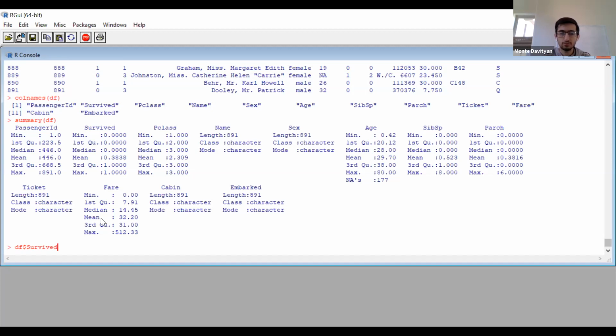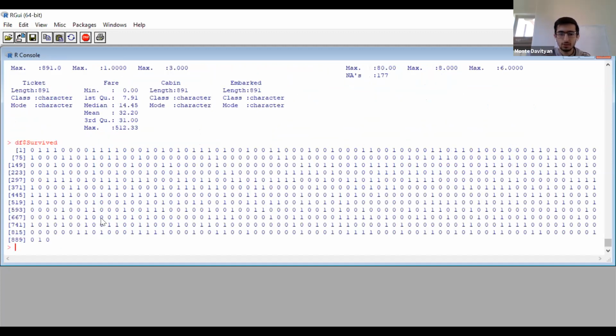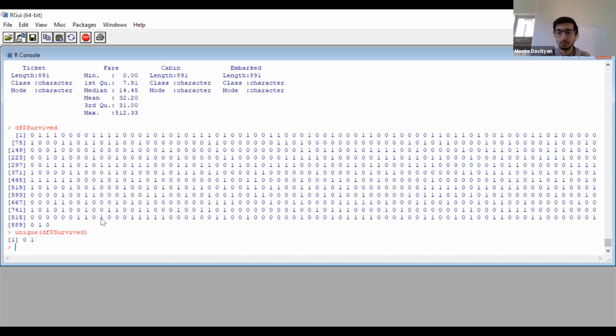This is df $ survived. And again, it has to be spelled the same way. But this will print out what our survived column looks like. If we want to print out the unique values in our column, we just call unique of df of survived. And this will print out 0 and 1, exactly as we had in the Python version.